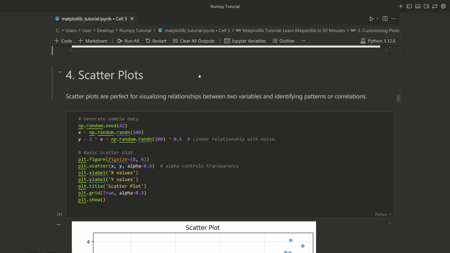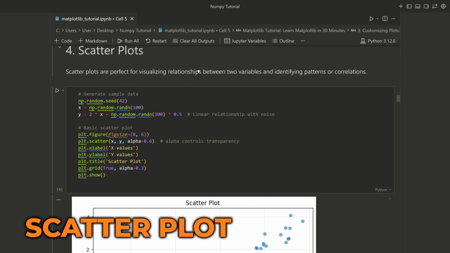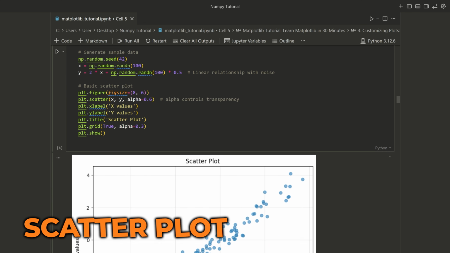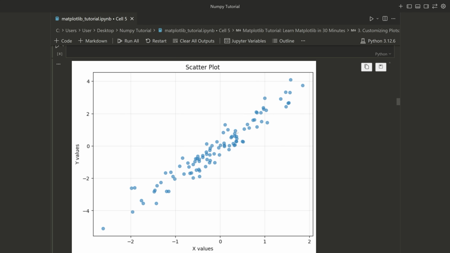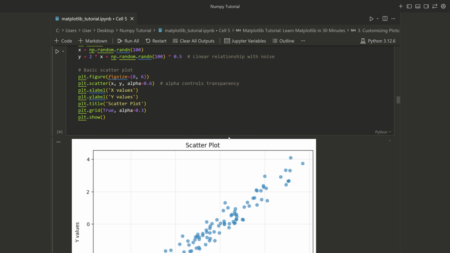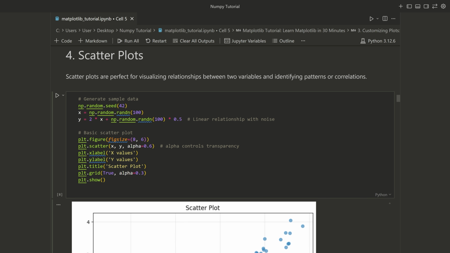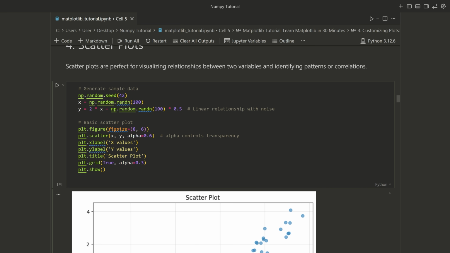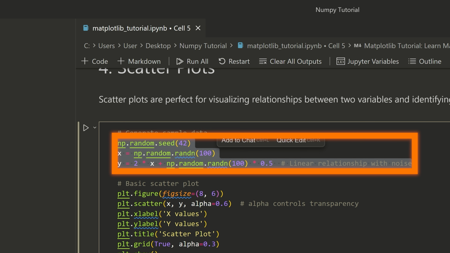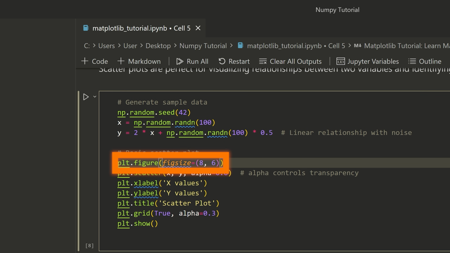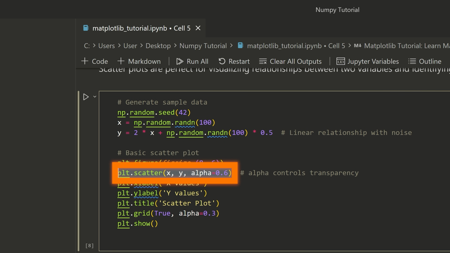Okay, let's continue now and have a look at scatter plots. So you've probably seen these before if you've done math class, but they look something like this, where you're just scattering all of the data and it doesn't have a direct correlation. And in order to create a scatter plot is pretty straightforward. What we can do is create some random data, which we've done here with NumPy. And then what we've done is we've set the figure and we've now done a scatter.